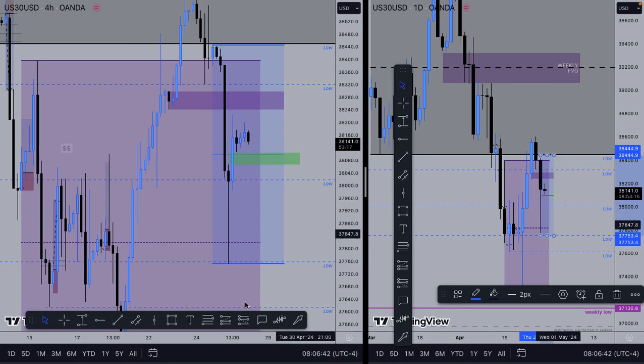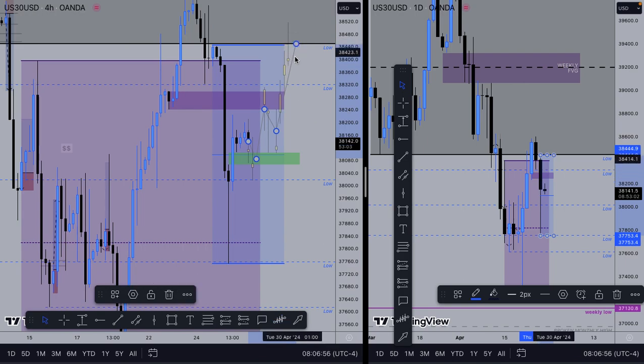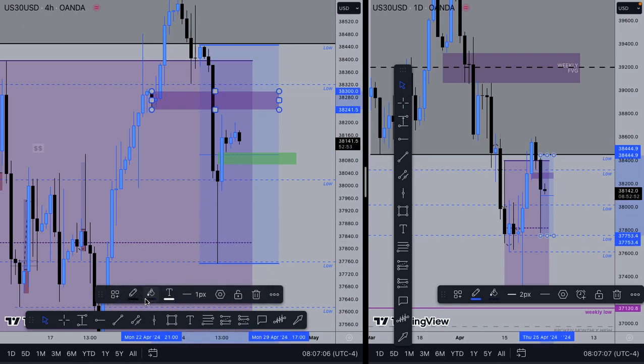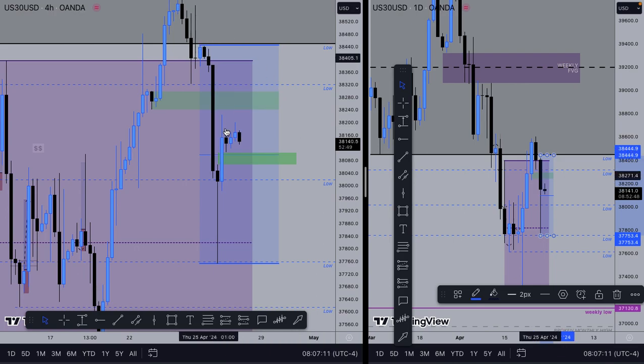But here's a possibility of what can happen. We can trade into here, test the 50% of yesterday and this fair value gap, test here, rest above these highs again, and then come back up just to finish the week in a neutral sense, so to speak, right? So we have our, let me put this green so I can know this came from the 4 hour. So we have our range.